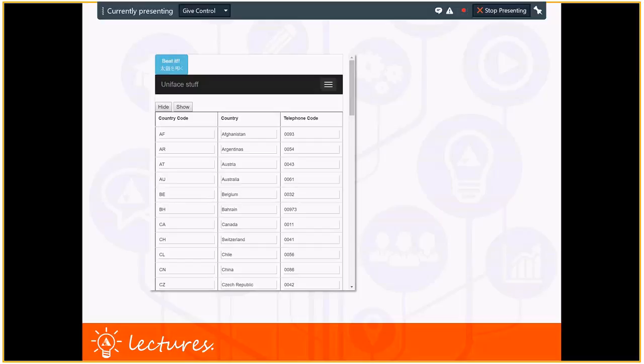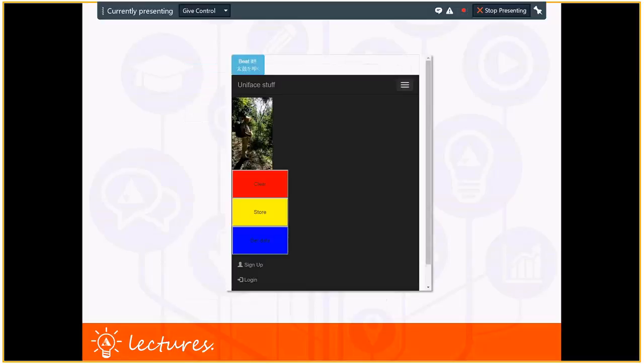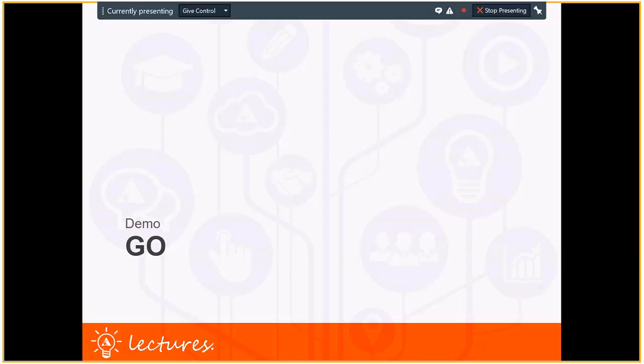There are a couple of external links, like the Uniface stuff that brings you to an external link. But there is also a hamburger menu, and there is one more button just for fun. I will show how that works. Okay, so you can show information, hide information. When you expand your menu, this will just be the menu that pops up. If you click your beat it, a video will pop up, and this is all in one page actually.